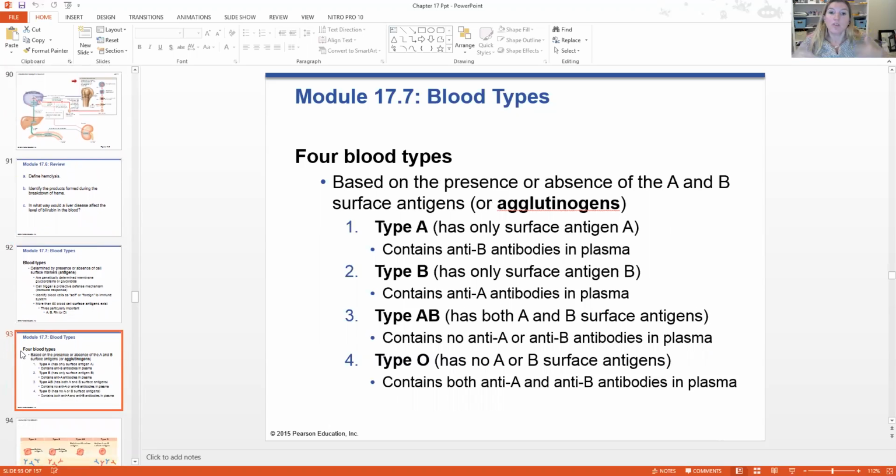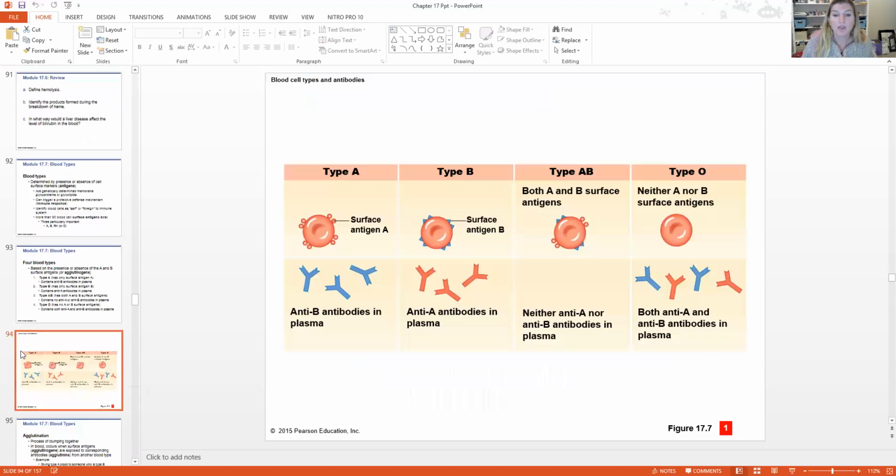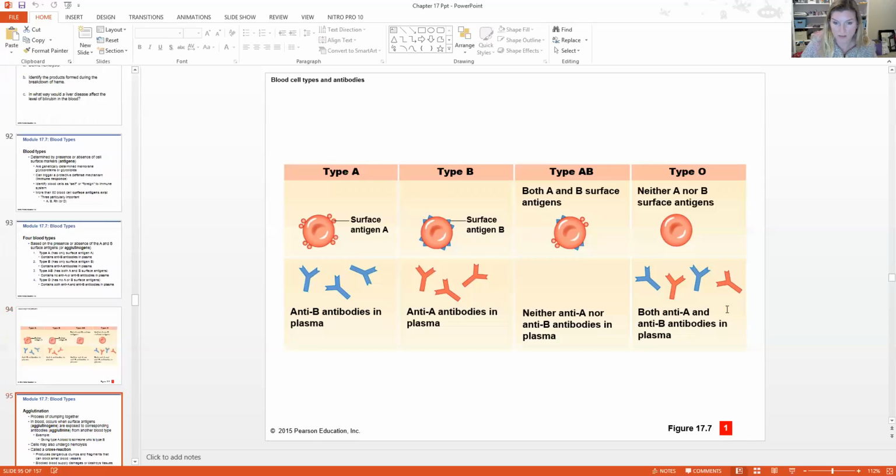So these blood types are based on those surface antigens. The surface antigens are also sometimes called agglutinogens because they cause agglutination. Agglutination is the clumping that occurs when there's an immune reaction. So blood type A only has A antigens, B only has B antigens, so on and so forth. I already went through this in my little chart. There they are, a much better picture than what I drew on my wimpy chart. The antigens and the antibodies that are created. Remember, AB blood does not have any antibodies, and O blood has all of the antibodies.